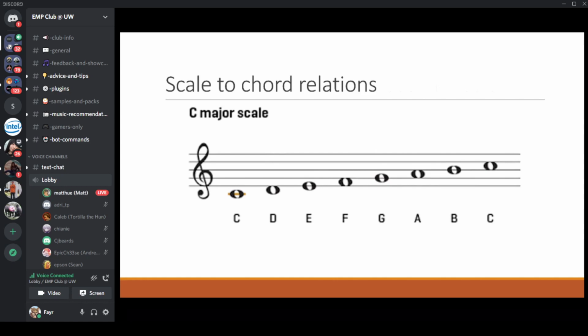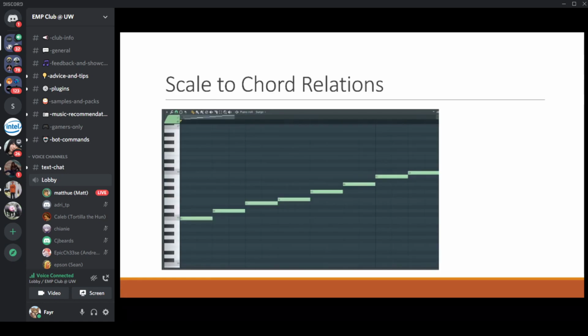I'm also just going to move my computer so it's closer to the piano. That's C. We've got D. We've got E. And D is the same distance, a whole step, from E. But then F is closer to E than it is to G. This is a bit easier to visualize in piano roll, so you can see that F is a half step away from E, whereas it's 2 half steps or 1 whole step away from G. So F leans more towards E. It wants to resolve down to E. And it can also go up to G, but it has a little bit more of a pull down to E because it's closer.